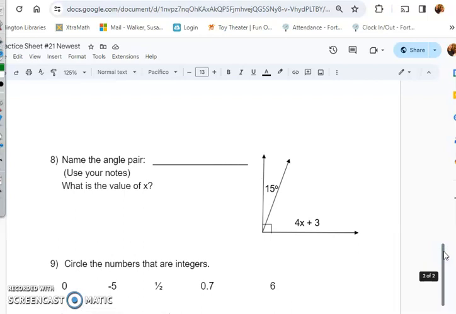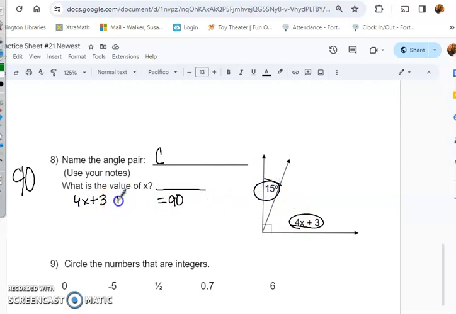Number eight: it says name the angle pair and what is the value of x. Hopefully we know this is a right angle, this is a corner. So write the word. What's our word for this? Look on your angle pair sheet. We know a corner is 90 degrees, right? So the end point of our equation is 90. I like to start with my x: 4x plus 3 plus 15. You can solve it. You can combine these two first, you can subtract 15 first, but get x all by itself.